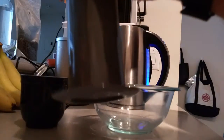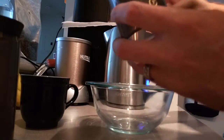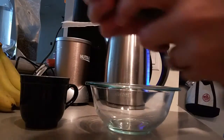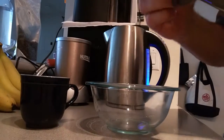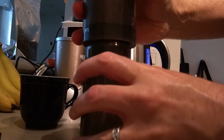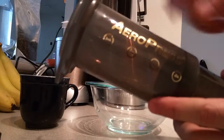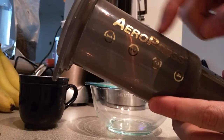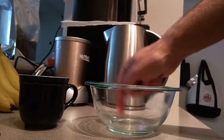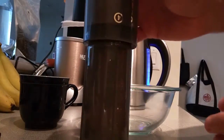and screw this on. Now, what you're going to do is, actually, let me do it. In fact, you could hear that pop. I'm actually going to do it this way. So, use this to measure your water and fill it all the way to the top up here. Because when you do AeroPress, this is generally filled with coffee. So when you fill it all the way up, you're compensating for that. You got to pretend, because the coffee's going in this bowl here, so you got to compensate for this. So fill this to the top with water.